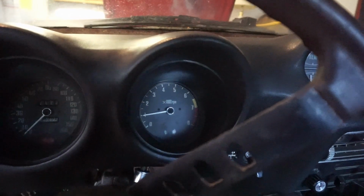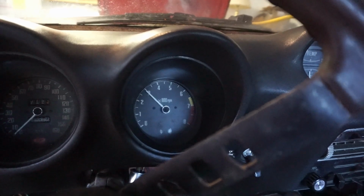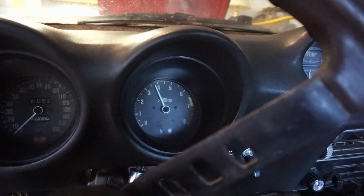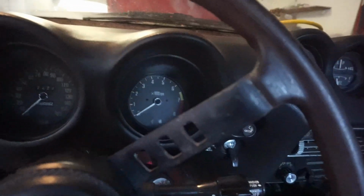The RPMs though, it also has a lot of trouble getting above 4,000 RPM. Before it couldn't even get above 2,000. Once you get to about 4,500, it starts to whack out and have trouble keeping up. Our timing solution was pretty jank, with how we just changed where the first cylinder was pointing. It doesn't quite fit. I think I need a new distributor, honestly. I don't know where top dead center is, so it's hard to time it, so it's really just guessing. But it sounds a lot better, which is nice.